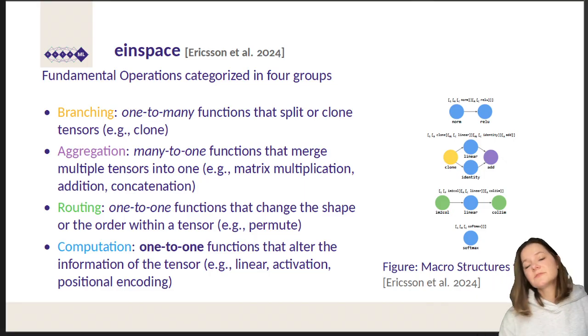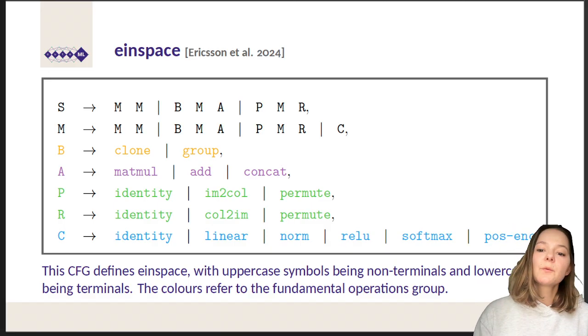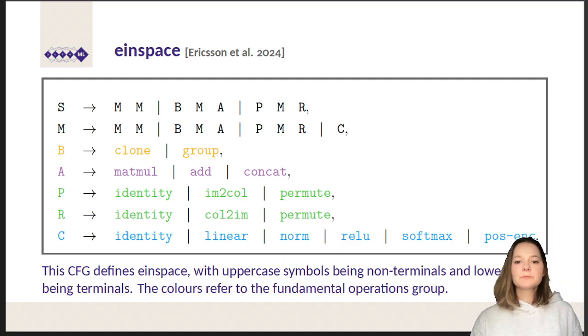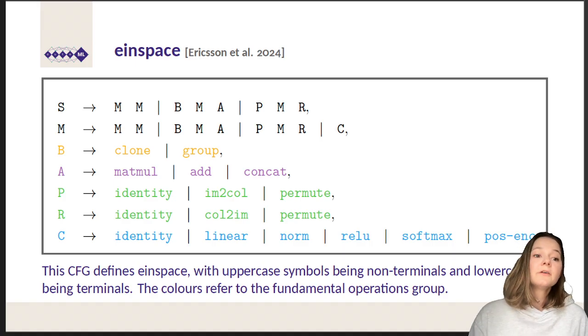So having now these fundamental operations, we actually want to look into how the search space is defined. And that is defined by using a context-free grammar, with uppercase symbols being non-terminals. These can be combined then with lowercase being terminals, where the sentence or the grammar ends, the string ends.